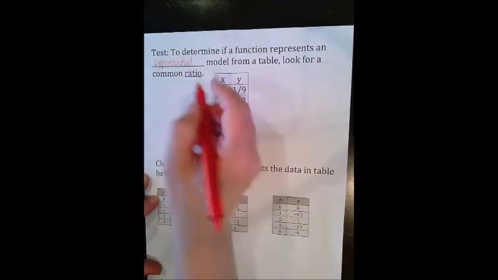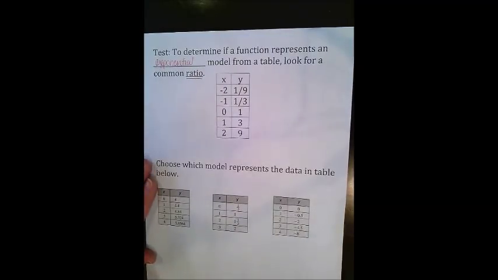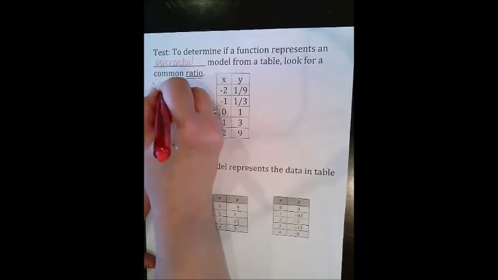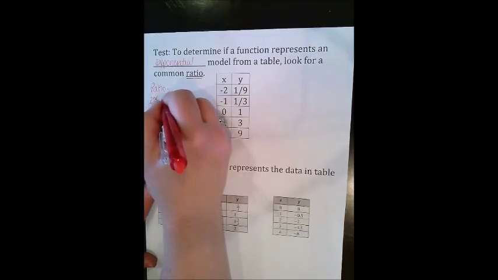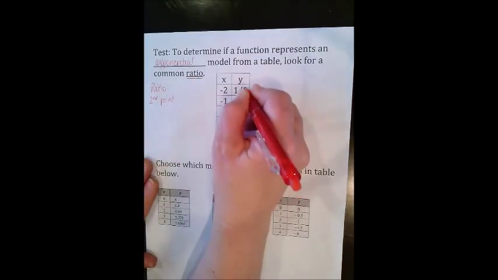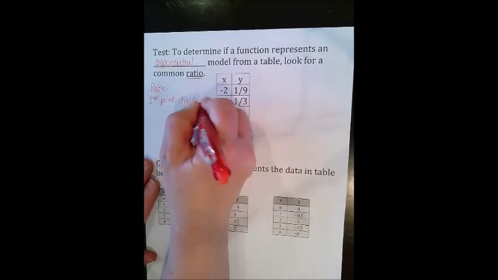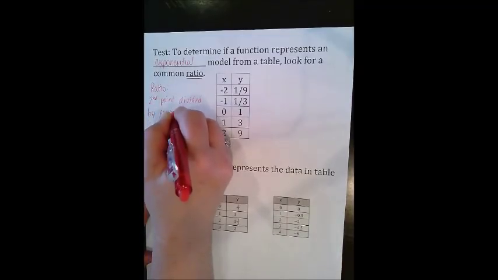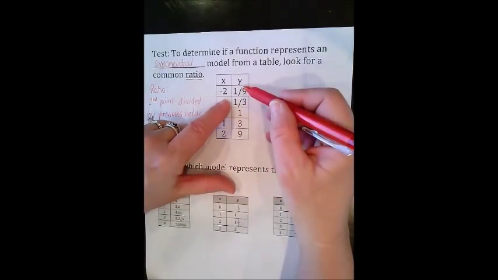And for the exponential model, we look for a common ratio. So this is different. We're going to do something different than we did with quadratics and linears. And out here, I'm just going to let you know that a ratio is where we take the second point, kind of like we took the second point to subtract. We're going to take the second point and we're going to divide it by the previous point, or the previous value. So again, we start with this, and then we're going to divide by that.